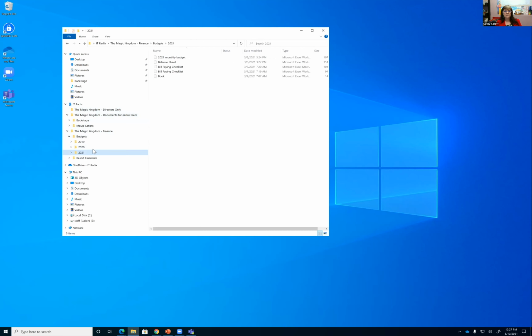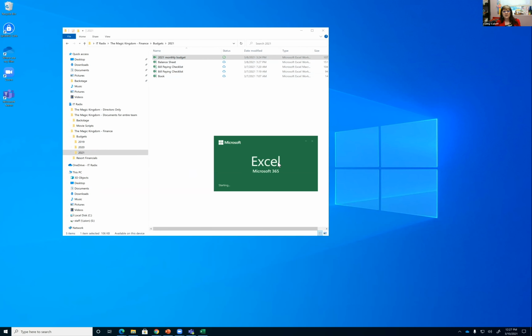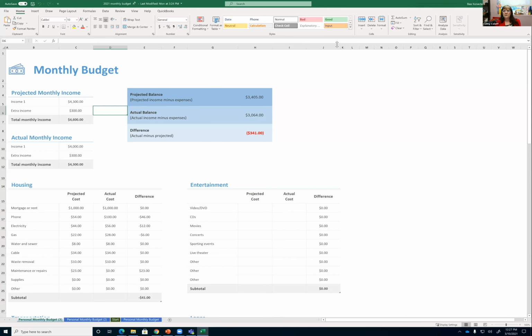The other thing I wanted to show you is when you come in here, as you're editing these, I believe I have my colleague Justin Case here with me, and I didn't prep him for this, so he may not be prepared, but you can click on this. And if you say open, it will open it. Typically, I've already got this set up, but you just say always use Excel. It's going to launch this file in Excel. We can co-edit this at the same time so that if Justin Case came in here and started making changes with me, he would show up here in the upper corner, a little icon that would show his name so that I would know who was collaborating with me.